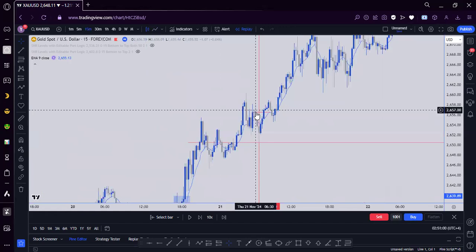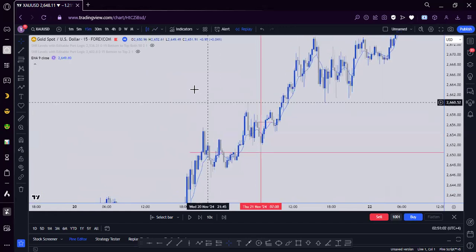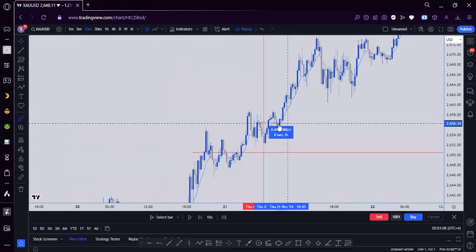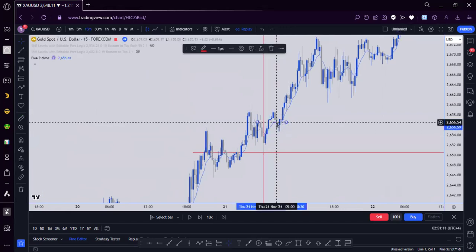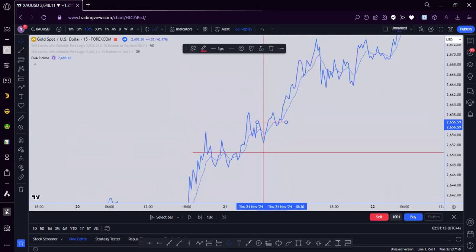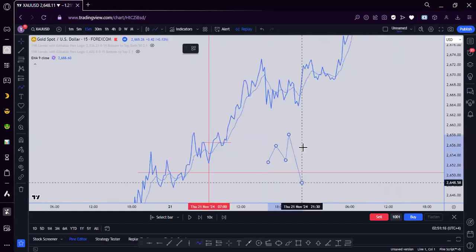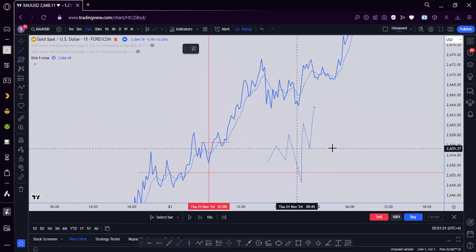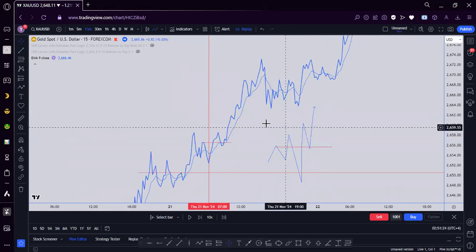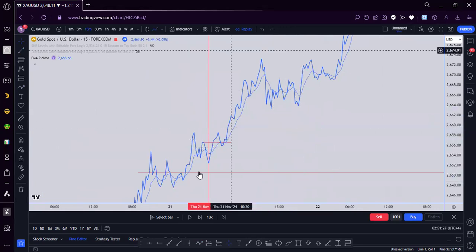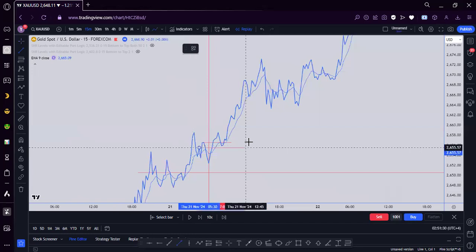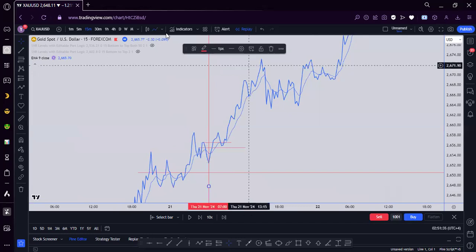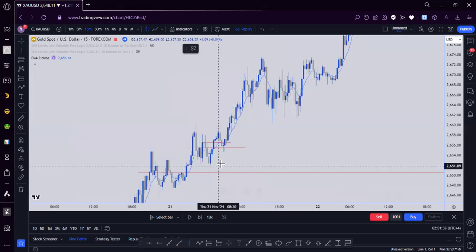Which type of KM setups is this? You can take it as an RBS setup, from this by the 5-minute confirmation, or from the failed bullish KM, like this. So your entry will be from the broken left shoulder by using the confirmation. So this is our entry, from the break from the failed KM.